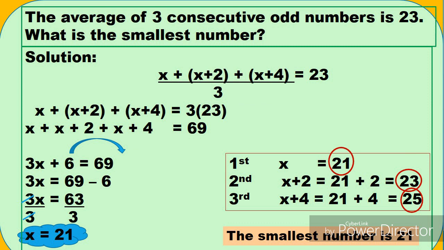Next question. The average of three consecutive odd numbers is 23. What is the smallest number? So pag sinabi natin yung odd numbers, those are 1, 3, 5, 7, 9, and so on. So the average is 23. So we have 3 numbers. Ang gagawin natin, dahil average yun, i-divide natin siya sa 3, dahil 3 numbers ang pinag-uusapan.